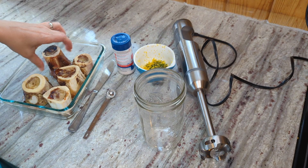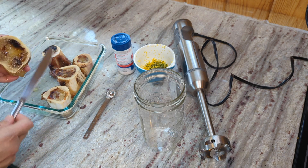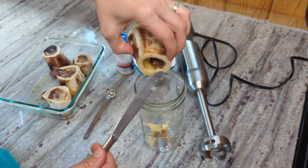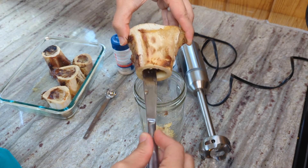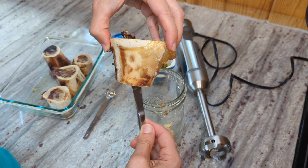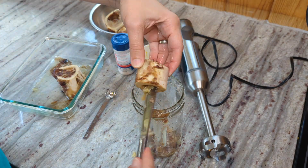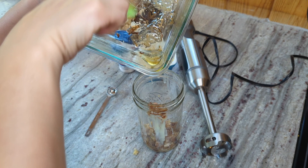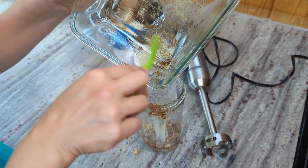It's been about 20 minutes and I'm going to brave these. I just use a butter knife — that's pretty easy. I don't want to lose any of the good fat, so I keep that down in the bottom of the pan. I'm just going to scoop the marrow out into my jar. Of course, you're going to want to save these bones and make bone broth out of them, or give them to your dog — do not just throw them away because there's all kinds of nutrition left in them. Now I'm going to get all the last bits of goodness out of the pan and pour them in, because you're not going to waste that oil at the bottom — it's going to get whipped up and be delicious marrow frosting.